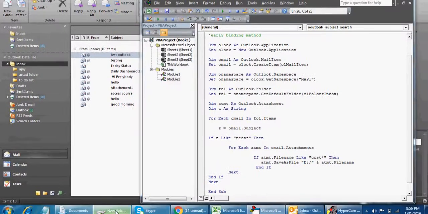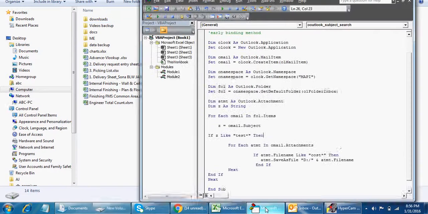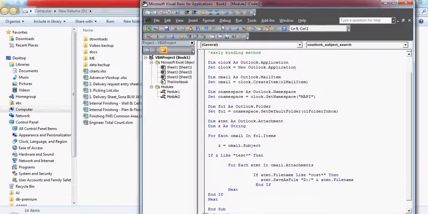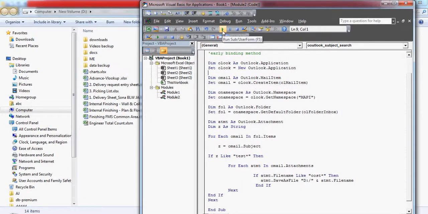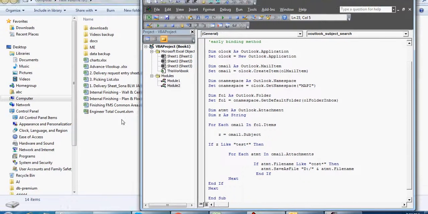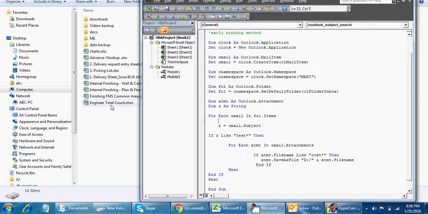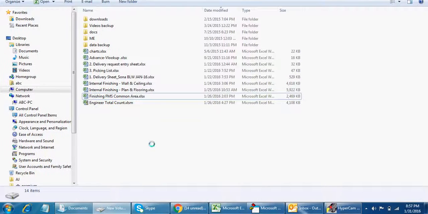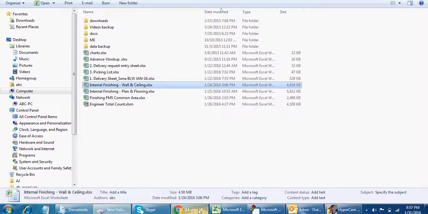Alright, so I'm back on my D drive. You can see here we don't have any of those two files, so let me just run this and let's see if this time it's going to run or not. F5, there you go. Alright, so I ran F5 and I'm not able to see anything here. There is no file actually saved here. Let me refresh it. Okay, let's just go back to our email.